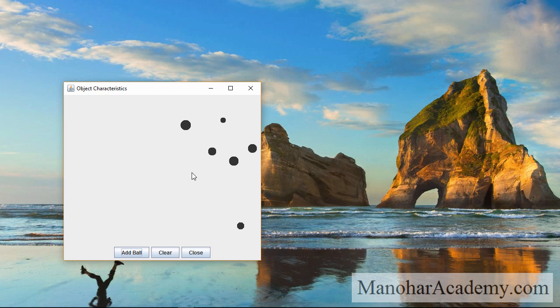Then coming to the properties or the fields or the state, each ball is of the same color, that is black, and they have different sizes and different coordinates, so they are all part of the object state. So let me write that. Identity, we have balls, so each ball has its own identity. Then coming to behavior, it is move or bounce, so it is exhibiting those behaviors.